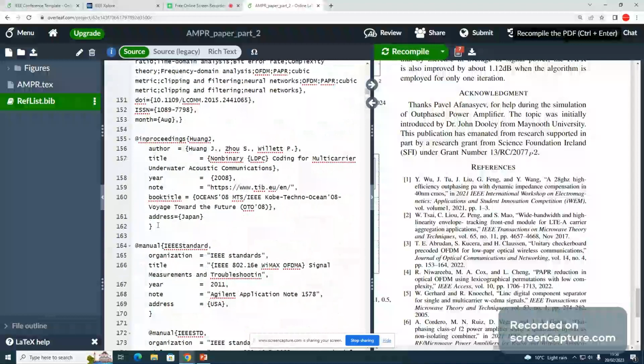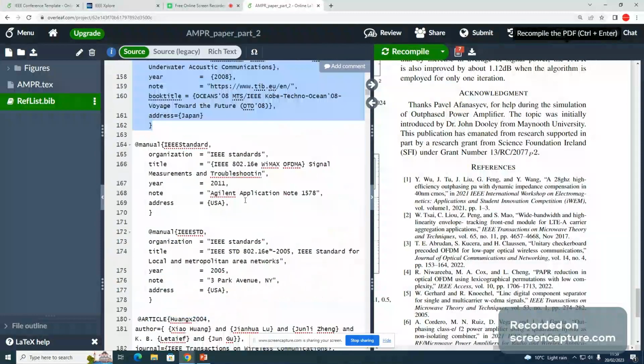The way that it is done is based on this format, and it is slightly different from what I was explaining in the manual format.